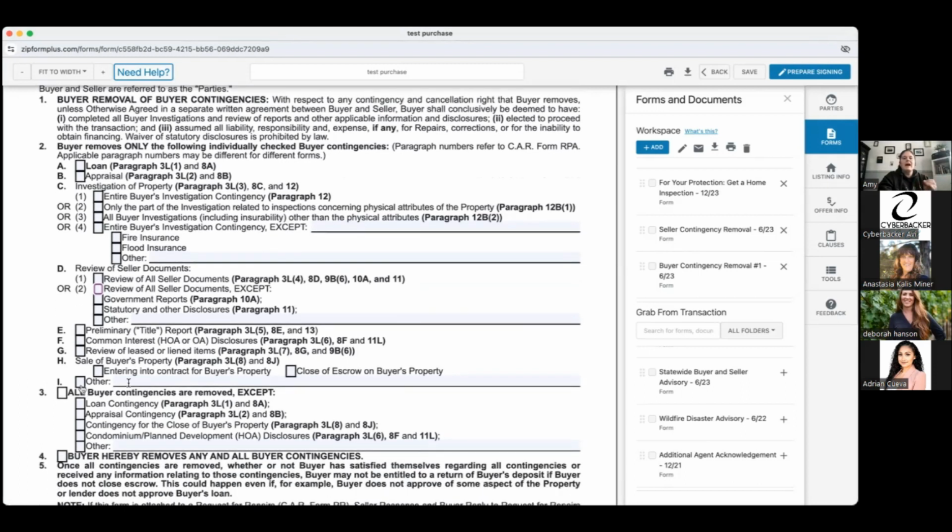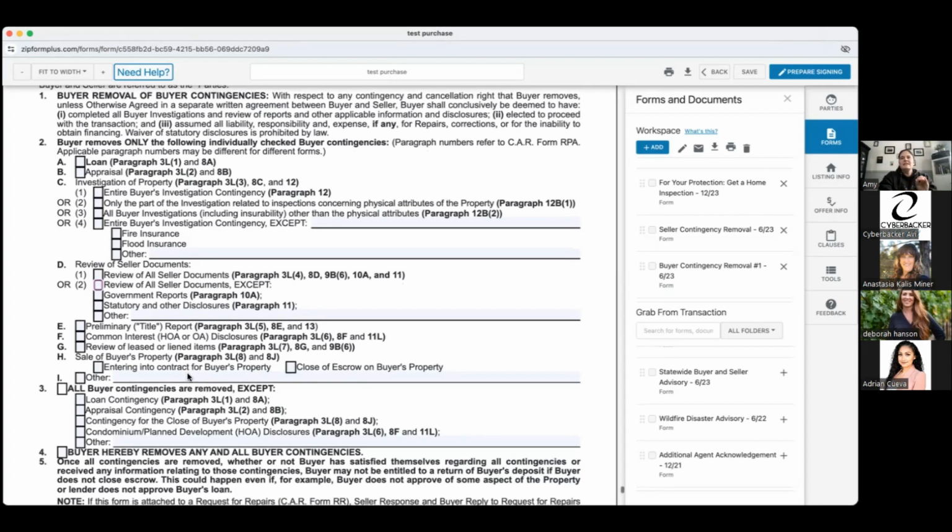There's also I for other. So if you brought in another contingency for something, maybe, I can't even think of one right now. But it would fall under I. So you can add contingencies to the contract. So those are your blanket contingencies. All of them are automatically part of the purchase agreement, except for H, which is the sale of the buyer's property, and I, which is the other. All those as default are part of the purchase agreement as individual items.